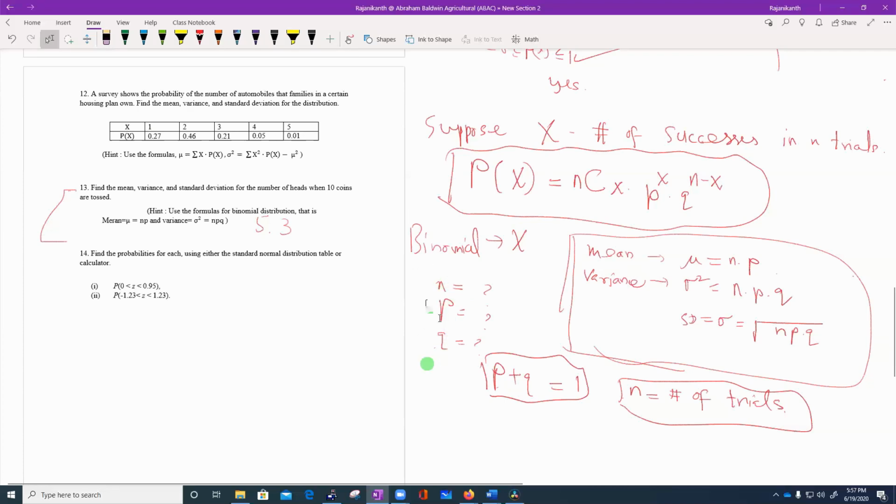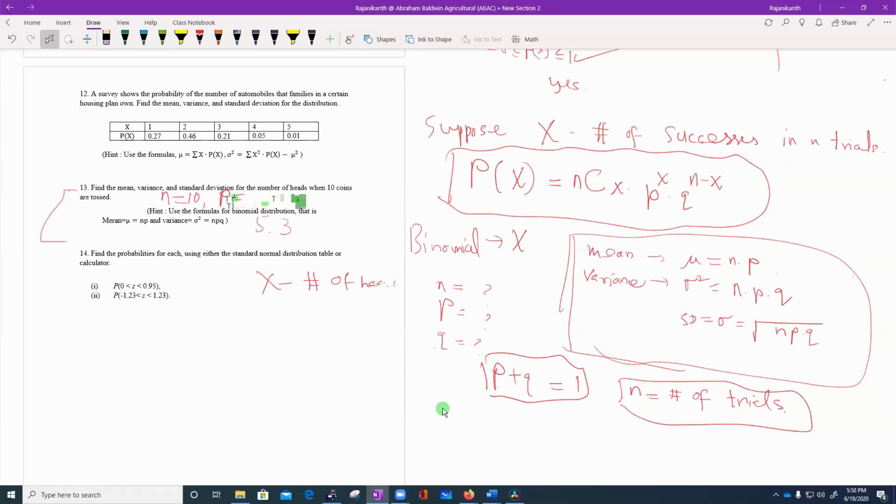Okay. Let's see. What is little n for this problem? 10. You are performing 10 experiments, 10 times, 10 coins you are tossing, right? Therefore, n is 10, right? Then what is little p here? The probability of single experiment success. What is our task actually? You are recording the number of heads you are getting, right? So you are counting how many heads out of 10 tosses you are getting. That means my variable x here is the number of heads.